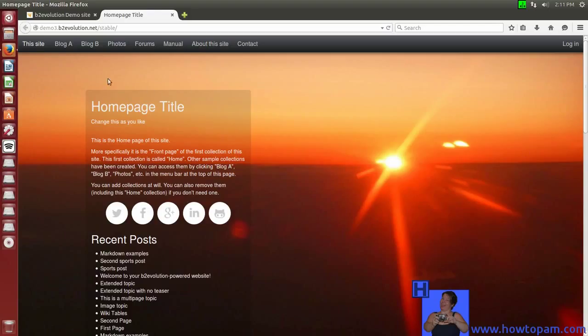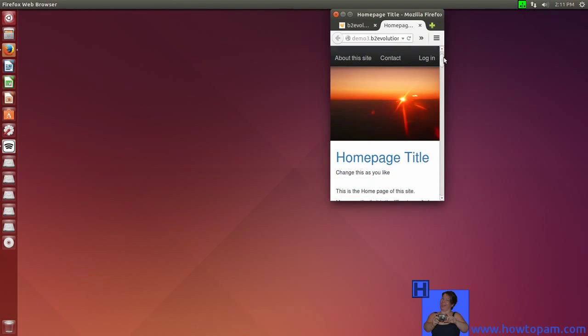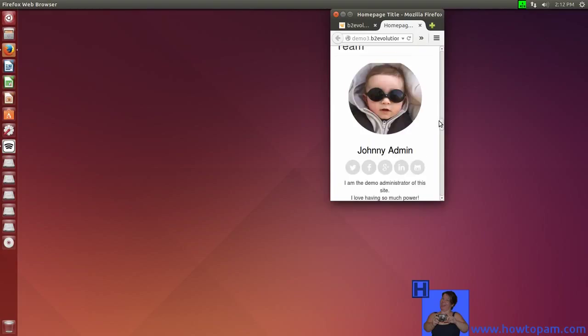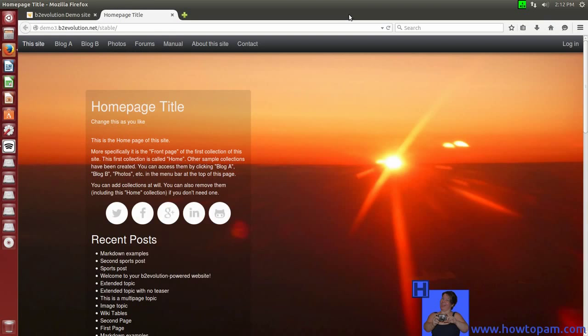And the real nice thing about it is mobile friendly. And you can see here, when we shrink my browser down to about the size of a smartphone, you see there's no scroll bar here at the bottom. Everything comes together nicely. The picture, the background is resized, and everything slides into place real nicely. So that is a real bonus, the fact that it's mobile friendly.